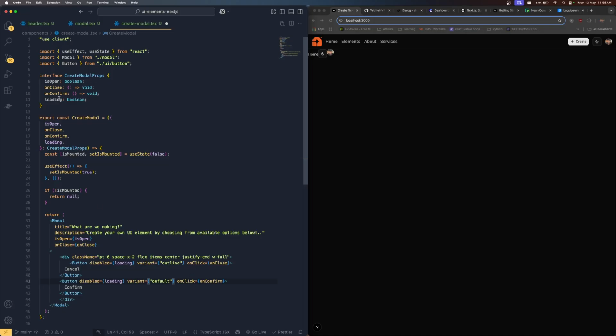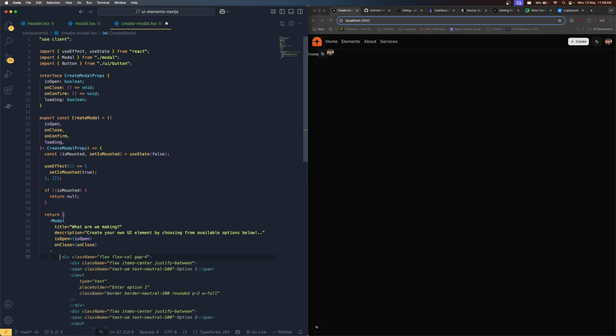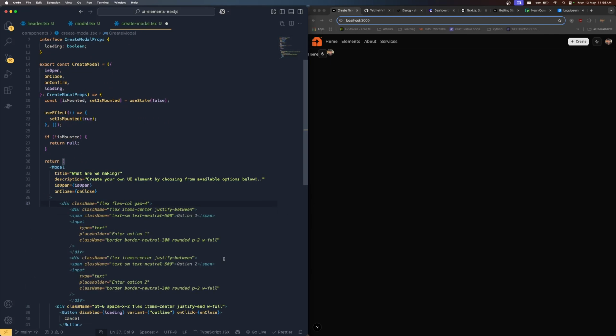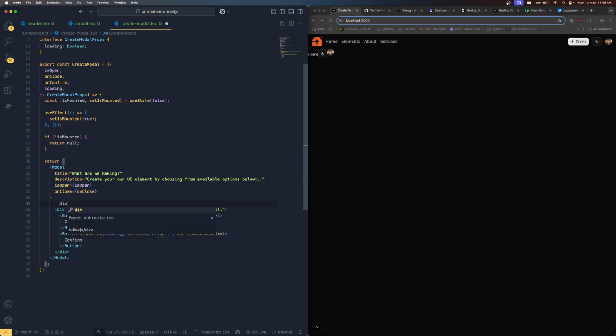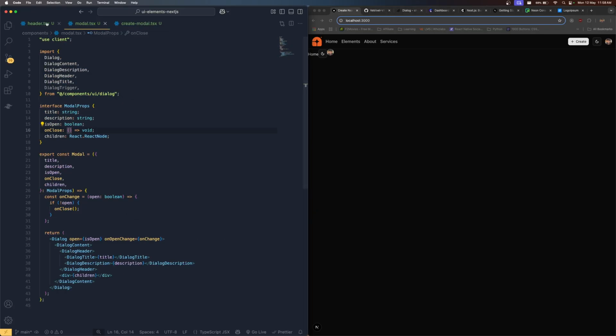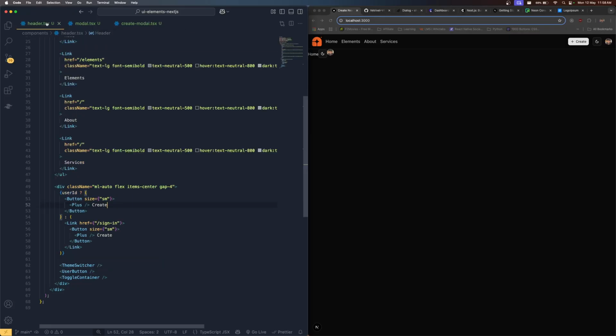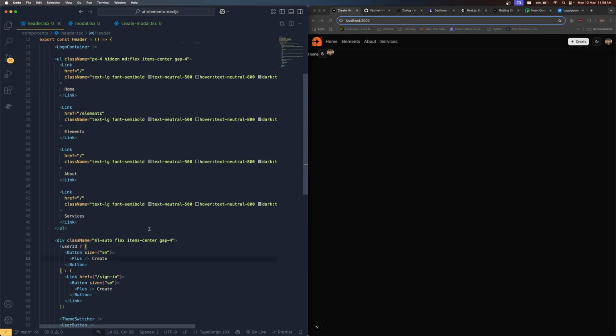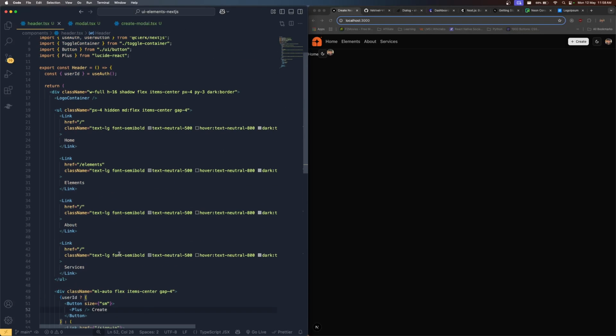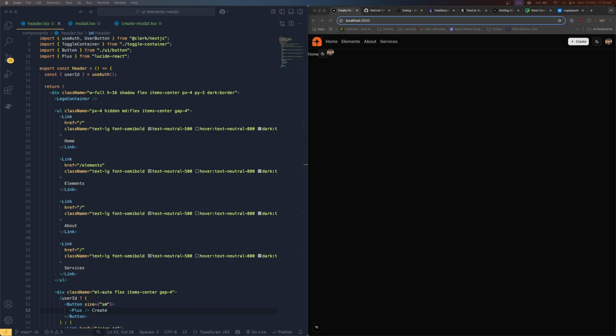We are going to call that on confirm function, right? And inside over here, this is the place where we are going to display the main content. For the time being, I'm just going to say content. Okay, and we need to trigger that create model, right? So where I can trigger that create model. So basically this is the place where we are calling it. So all I'm going to do is use that alert model.